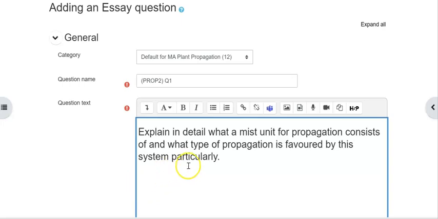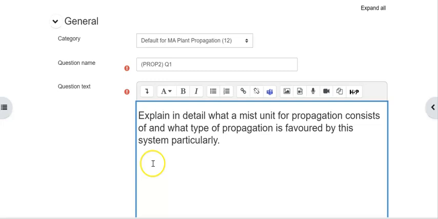The next thing I want to do is record that question in case a student needs a reader. So if they need a reader, they will be able to click on the icon to listen to it, and they will be able to attend the exam using earphones.